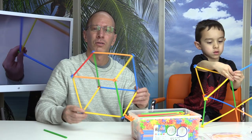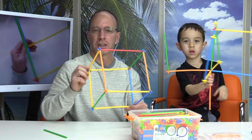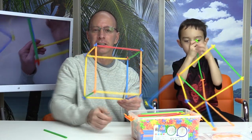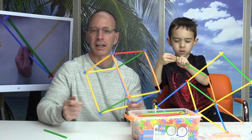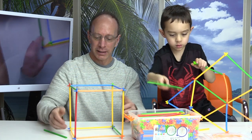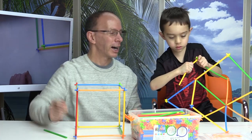So this is also great as a manipulative. If you're teaching 3D objects in your classroom, you can show that it has different faces, like 1, 2, 3, 4, 5, 6 faces. You can show them vertices and sides. So great for teaching all types of things. I like how strong this cube is, and of course, I could even go higher.